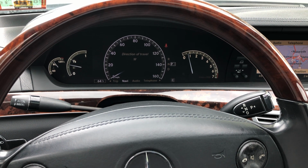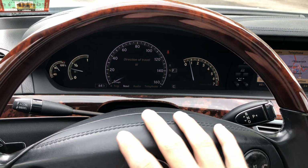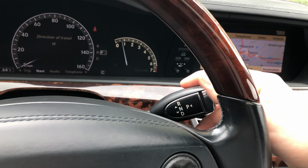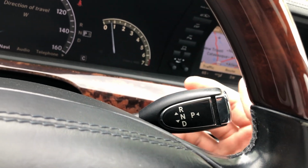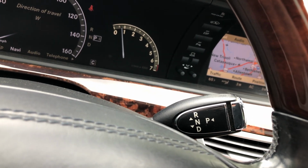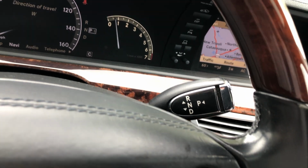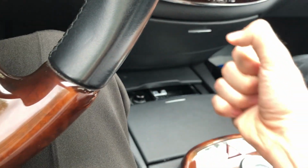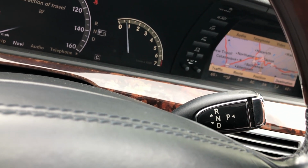So continuing with the interior of the S550, two little interesting parts that I want to point out above the steering wheel area. The shifter is very peculiar in this vehicle. You have a very small column shifter. Push this in for park, lift up for reverse, pull it down for drive, then neutral is in your standard mode right here. A bit of an odd touch on Mercedes-Benz, as opposed to some nice luxurious shifter that you'd probably expect to be right in this region. Nonetheless, Mercedes-Benz fastens you with it to the right of the steering wheel.